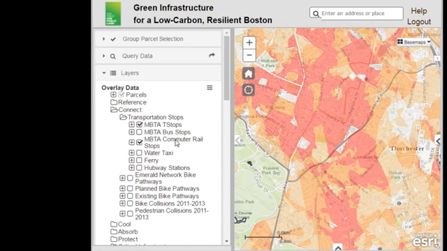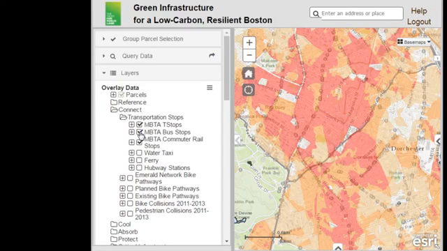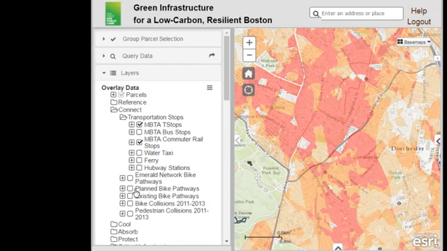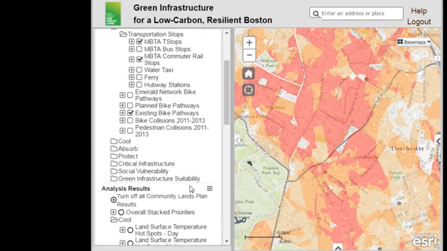There's a couple, but it's pretty sparse between T-stops and commuter rail. Boston is a very well resourced city for transportation via bus, and there's lots of bus opportunities there too. But looking at where there are existing bike pathways, there are a few, but there's opportunity for more and to create new connections.